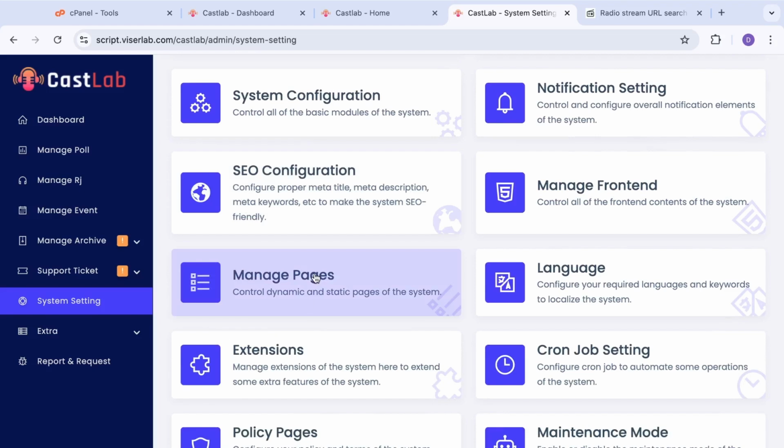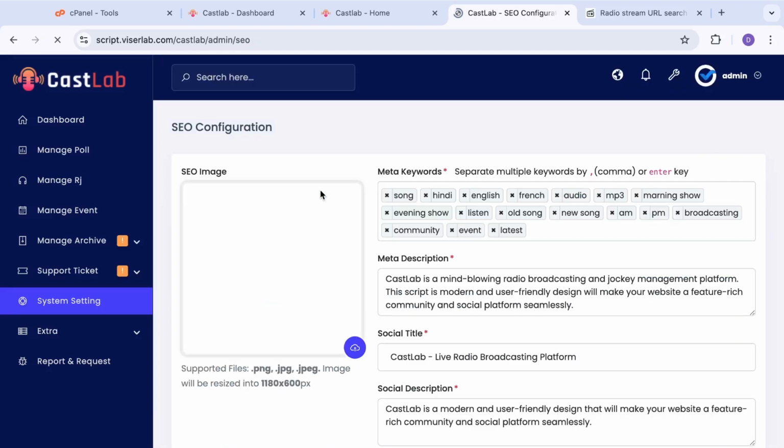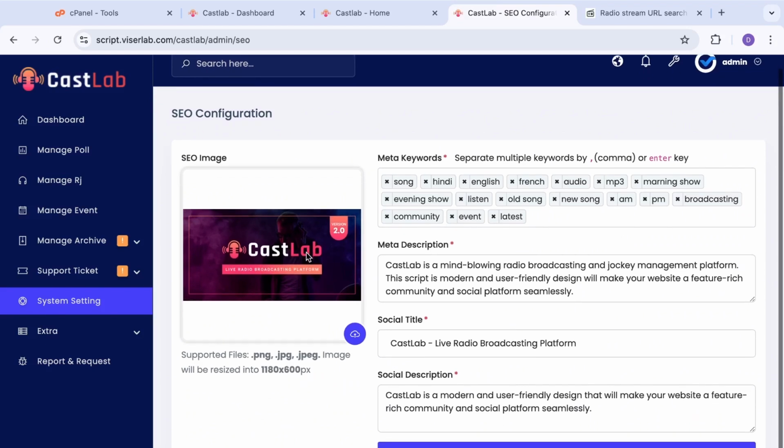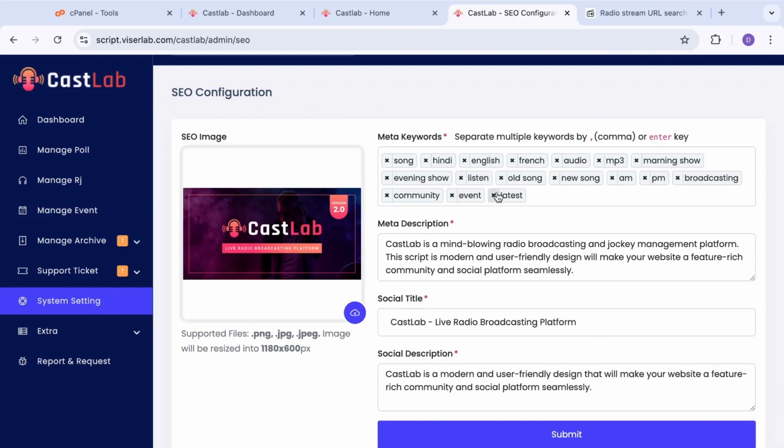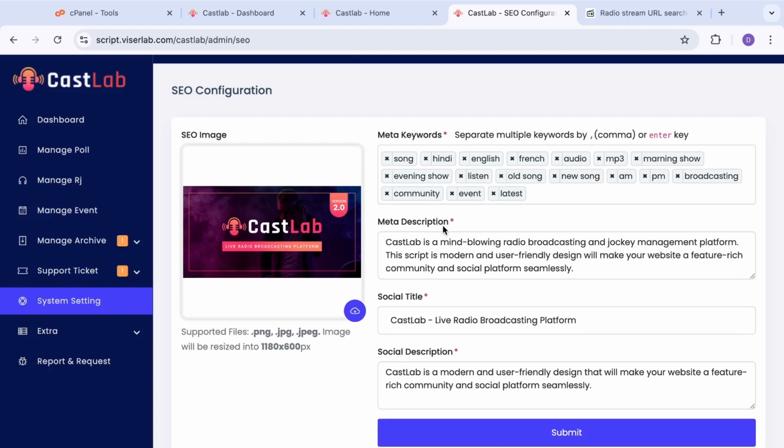Now let's look at SEO, how to manage SEO. For SEO, you'll be adding meta tags. These are keywords that will help anyone visiting your website to know that it is a radio broadcasting application. So your keywords should be related to radio broadcasting. If there's a Google search about any of those keywords, your website is likely to rank. It may not necessarily be on top of the search results, but it will also rank in Google.